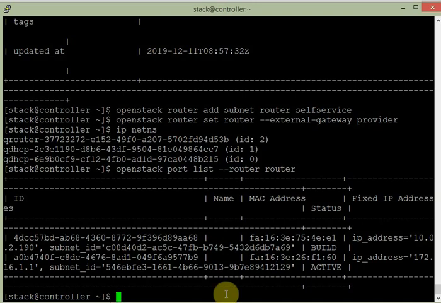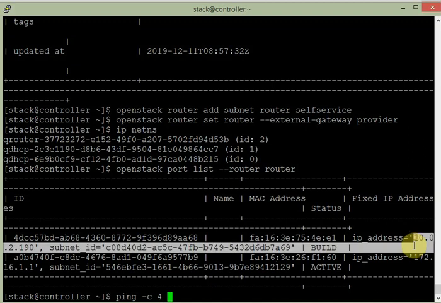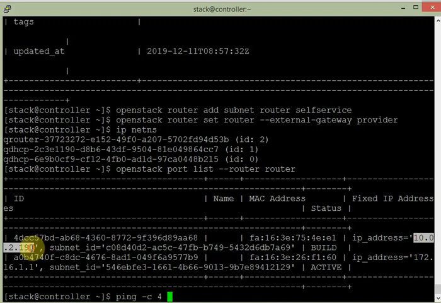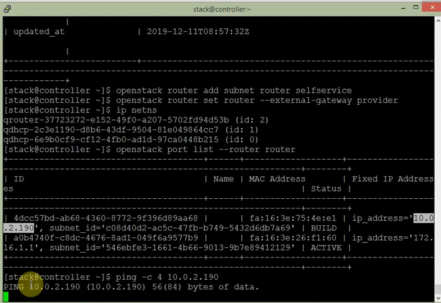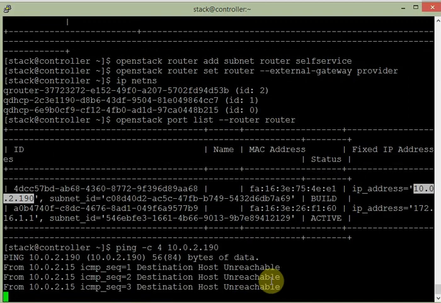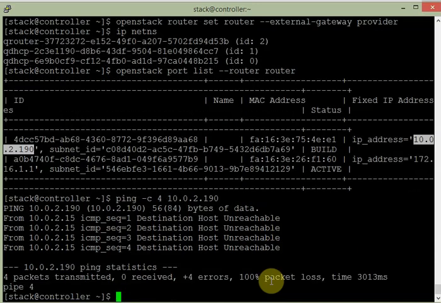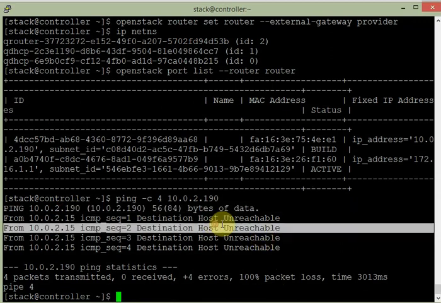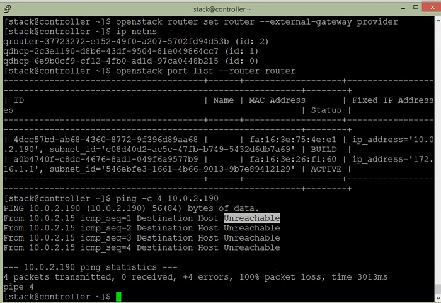Okay. Now let's try to ping our router with the IP address, whatever the IP address is given here, which is 10.0.2.190. Let's try using ping command. So ping -c. I don't know whether I was able to ping or not. That is not my interest, much important for me is just to verify that I should be able to ping to this. Let me verify if I'm able to ping. And if firewall is blocking that port number, that means I have to add a security rule. So not a problem. But yes, we are trying to ping from this to this IP address. Destination host unreachable. That means some security settings we have to do.